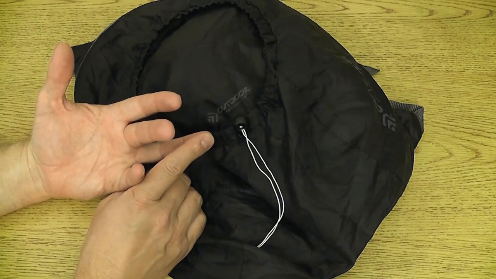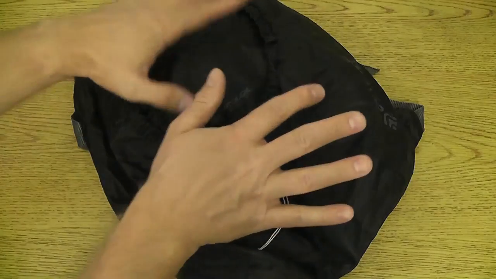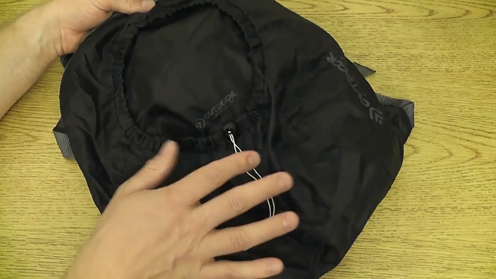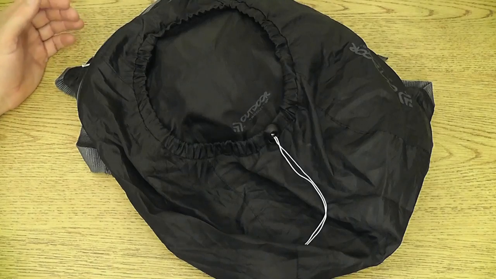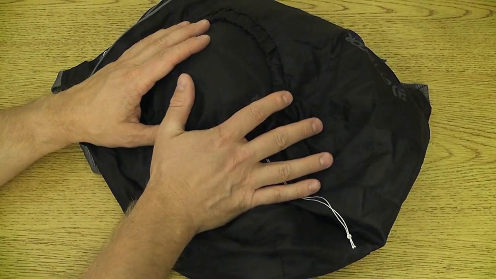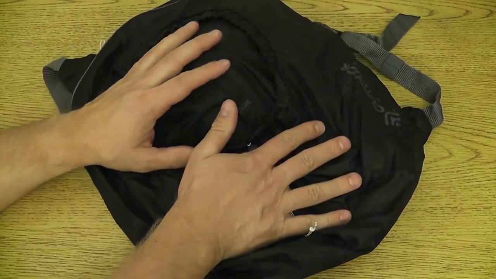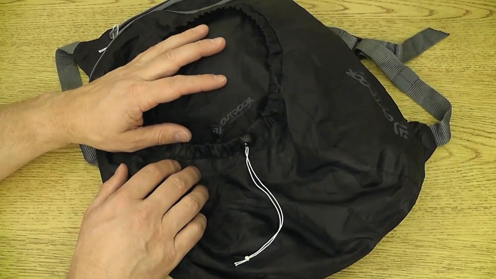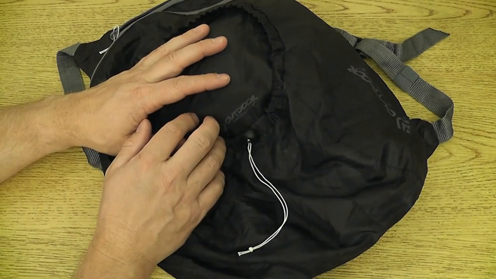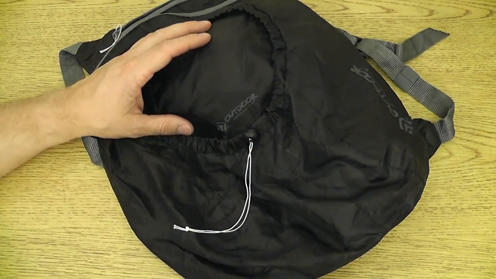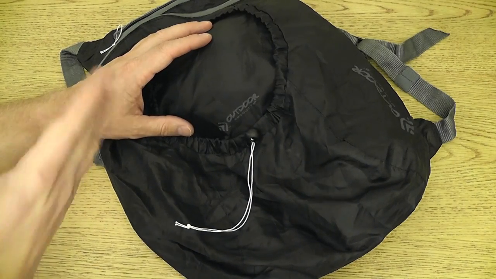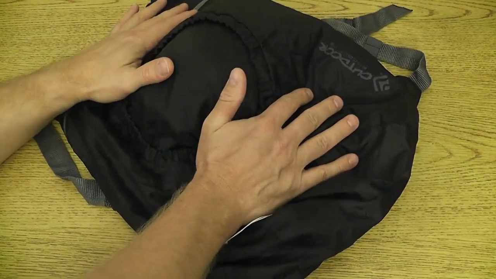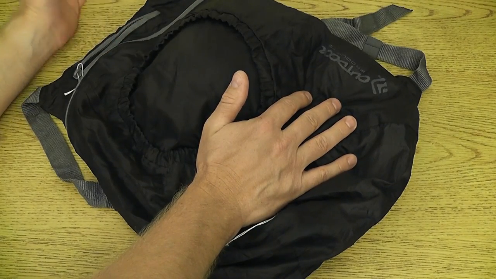Maybe you have a disaster relief kit that's 60 pounds and it's a big duffel bag. Maybe you want to subdivide that duffel bag down among six people. So for about $6 times six, under 40 bucks, you can put six of these bags in that. You can subdivide it down. If I get out to where I'm going and I set up my hammock and get camp set up, rather than hiking that 45 pound pack down to my water source, I can put my hydration platter in here, have my 10 C's of survivability, go down, get water and bring this back up. Basically, it allows you to take a rest, take a load off.